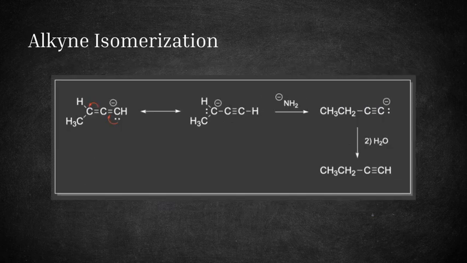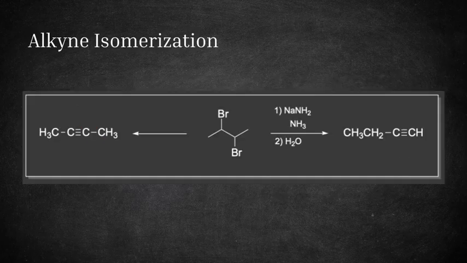This terminal carbanion also has a resonance structure that places the negative charge on an internal carbon. The resonance form with the internal negative charge undergoes another acid-base reaction with ammonia, protonating the internal carbon and forming the terminal alkyne. Finally, the terminal alkyne is deprotonated again by sodium amide and protonated in the workup step upon the addition of water. Therefore, regardless of the nature of the starting vicinal dihalide, treatment with sodium amide in ammonia followed by a workup step with water gives the terminal alkyne product.